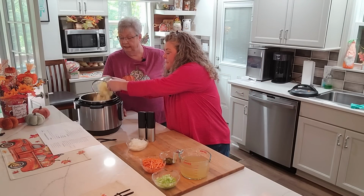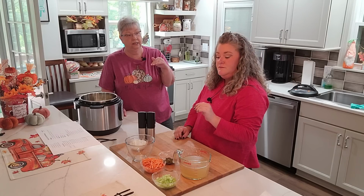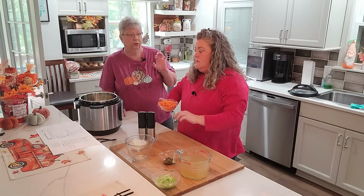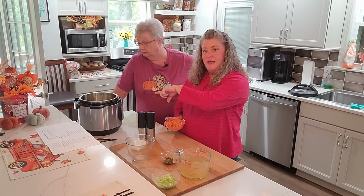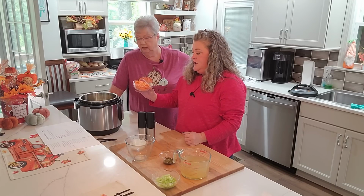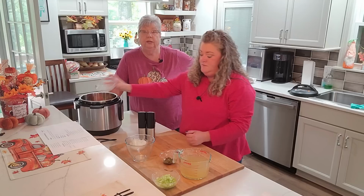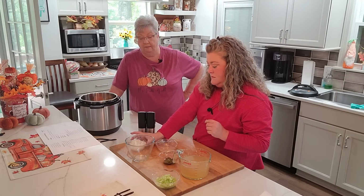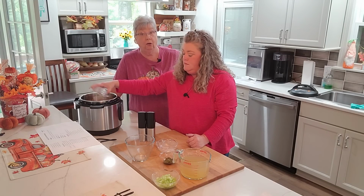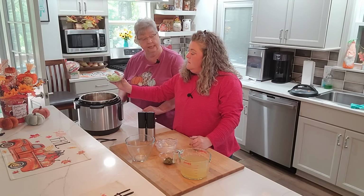Now we have our potatoes. We'll link the recipe below this video, but it's just potatoes cut into like 3/4-inch cubes. That's 4 small potatoes or 2 extremely large potatoes diced up. A cup of shredded carrots. You can shred them yourself or make it easy and buy shredded. A cup of diced onion, or 1 small onion, which comes to about a cup. And 1/2 cup of diced celery.